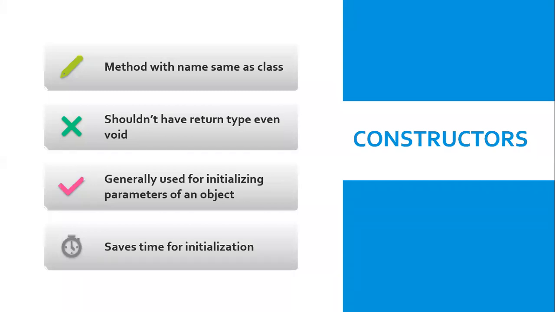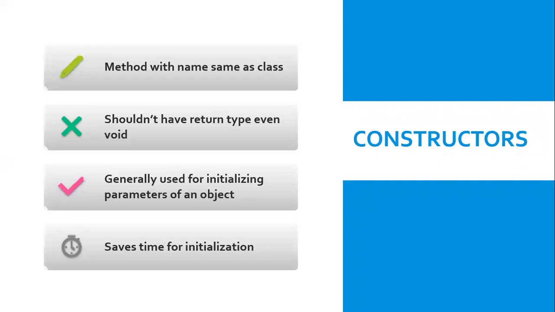Okay. So some of you may have a doubt: sir, what happens if I give a return type to the constructor? First thing is, if you want to mention any constructor for a class, the first rule is you have to give the constructor the same name as the class name. But you are not supposed to give any return type. You should not give even void. If I give void, int, or float, then it will no longer be considered a constructor.